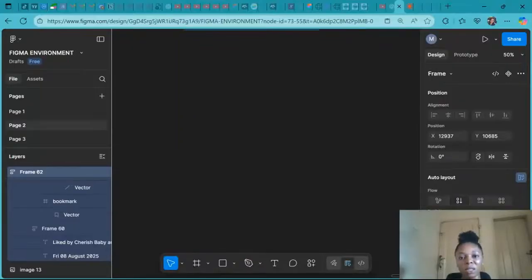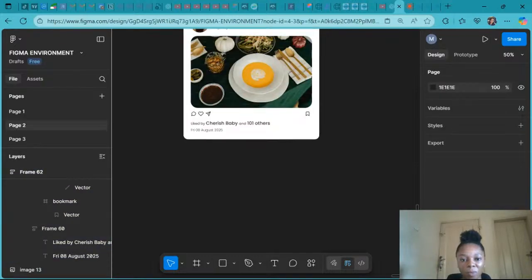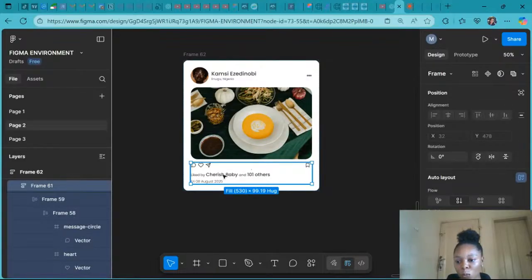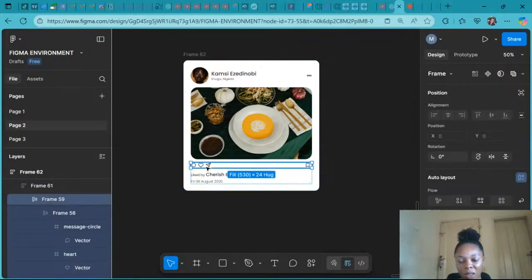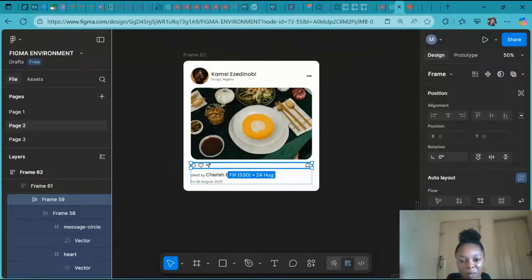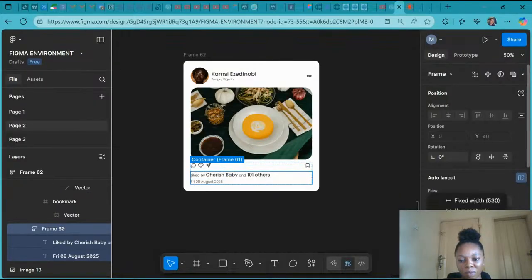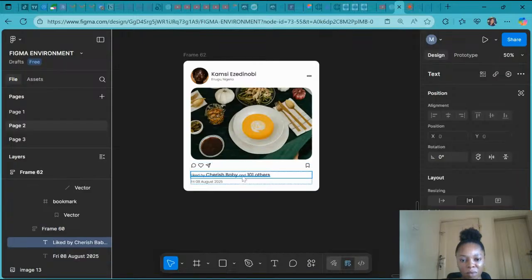So Control Z to check what the problem is. So I'll click again. It is filling. It is filling. Okay, so these ones are on hug.